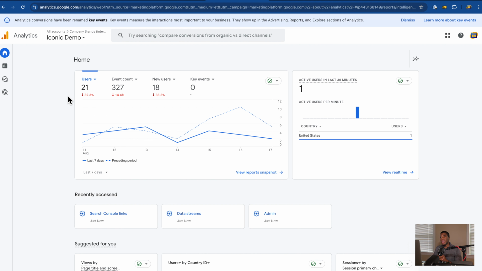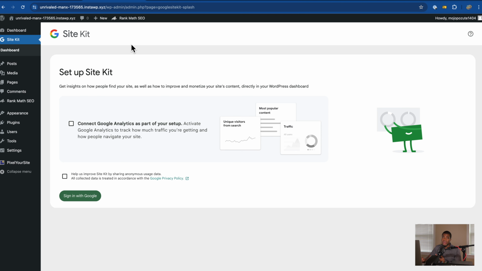So you've got to think about that when it comes to, do you want to see your analytics directly in WordPress? If you don't want to see your analytics directly in WordPress and you don't want to connect your website to Google Analytics through Google Site Kit, well, then you probably don't need Google Site Kit. I'm going to just be honest and real with you right there. You don't need it. But if you want to see Google Analytics on your website, that's one reason why you may want to use Google Site Kit, right? Another reason is it connects directly to Google Analytics and you can bypass Pixel Your Site.